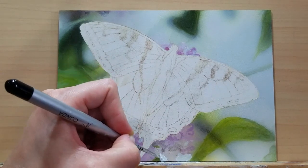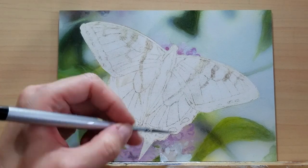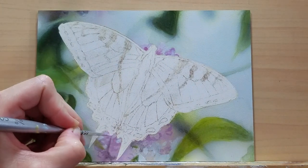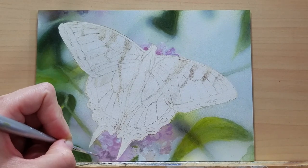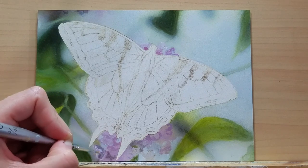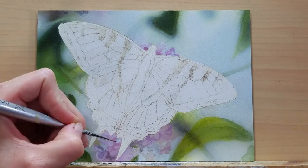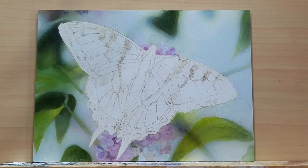The Daylor Rowney System 3 acrylics are kind of akin to the Liquitex Basics, which I am also using here — they're more of a medium body acrylic. When I'm painting with a brush, oftentimes I will use my medium body acrylics; however, the high flow and fluid acrylics work really well with a brush too, because you can get really fine detail since they are so thin. There are a few different kinds of acrylics out there: you have your heavy body, which are great for impasto techniques and to build up texture — similar to oil paint.